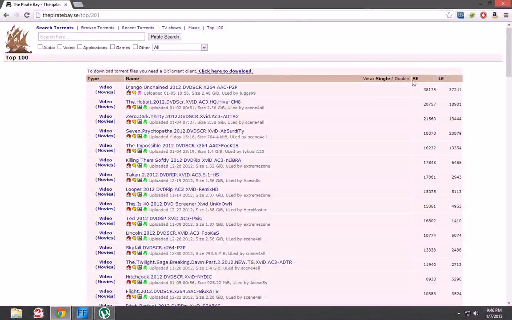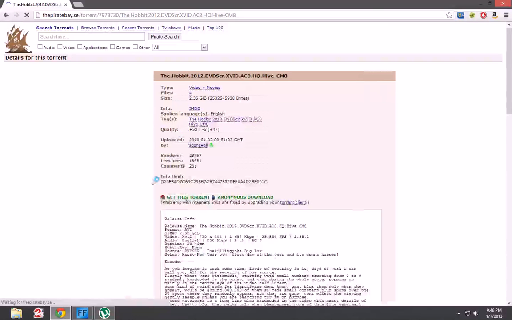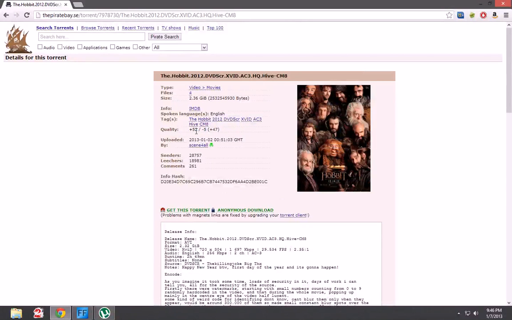If it has a lot of seeders, or SE, it's a pretty good indicator. And if you're searching, here it's automatically listed by seeder. If you click on SE, it'll list it in this order, which is a good indicator of what to download. Here I'm already downloading this movie, but let's say you wanted The Hobbit, you could click on the title of it, you could look at the reviews, and if there's a lot more plus than negative, generally it's a good indicator that you can go ahead and download it.